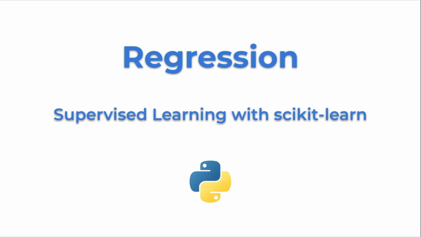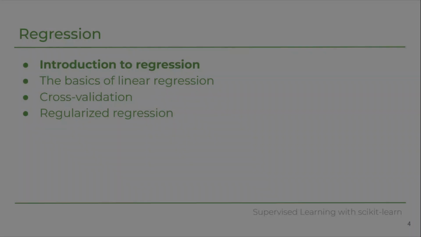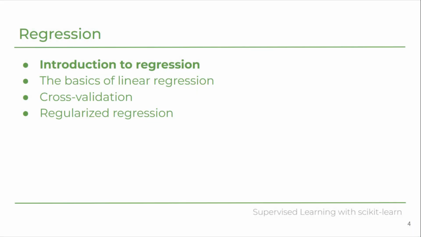In this chapter, you will be introduced to regression, and build models to predict sales values using a dataset on advertising expenditure. You will learn about the mechanics of linear regression and common performance metrics such as R-squared and root mean squared error. You will perform k-fold cross-validation, and apply regularization to regression models to reduce the risk of overfitting. Let's begin with introduction to regression.